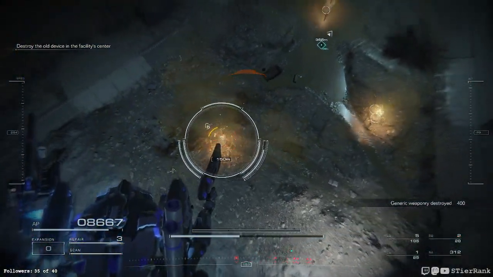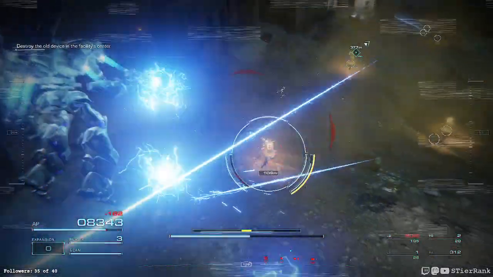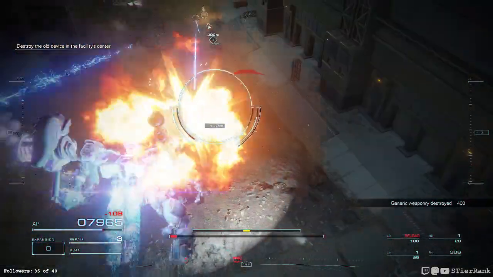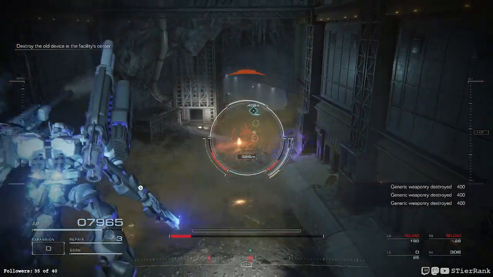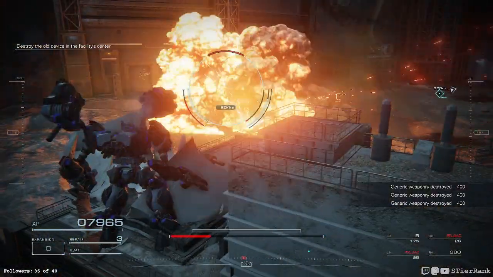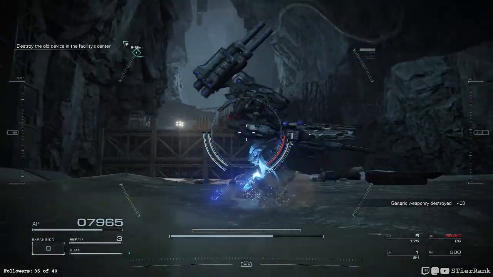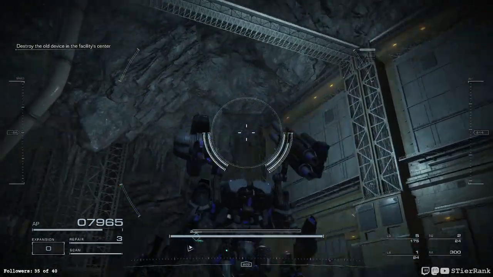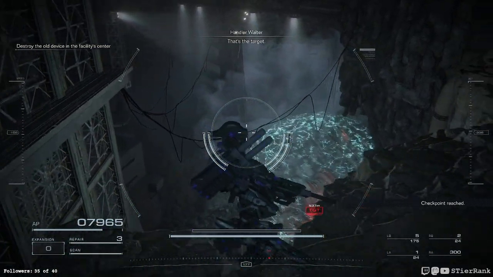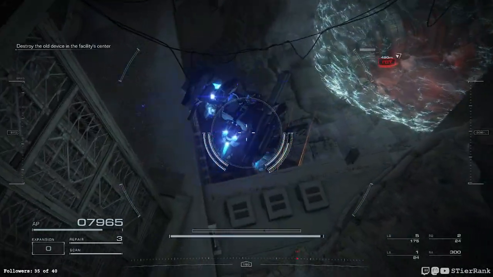Ah, tricky, tricky. I think they're electrifying the area too. Sneaky, sneaky. Okay. Anything else? Look like it. Let's keep going forward. That's the target. It's protected by a basic shield. Just hit it from the inside. Okay, then.